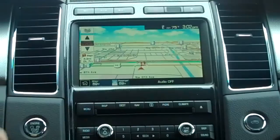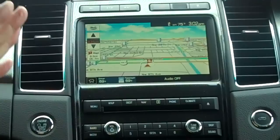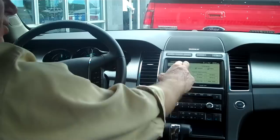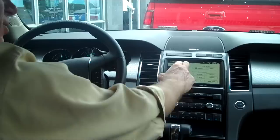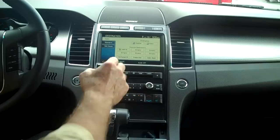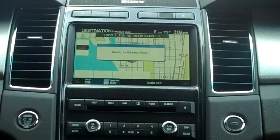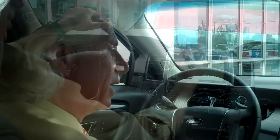The system says: 'Please proceed to the highlighted route.' It gives me not only the map and turn-by-turn signals but also prompts me vocally. This address has been put into the system. I can go back to destination and cancel this route since we are not going there anymore. It is still in the system, so I can go to a previous destination. I can see which ones I want to recall — in this case I'm going to call again 1500 Alton Road and save it to the address book, so it's always there anytime I want to go to this address.